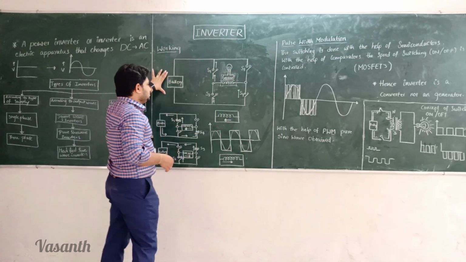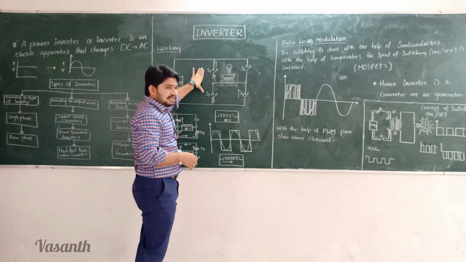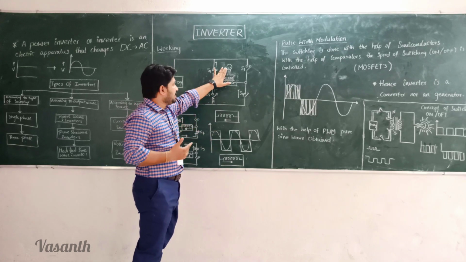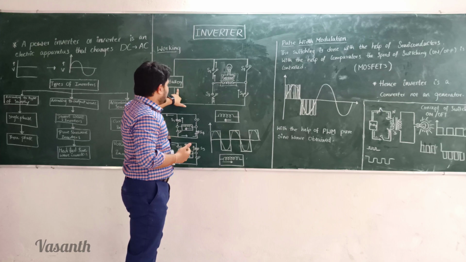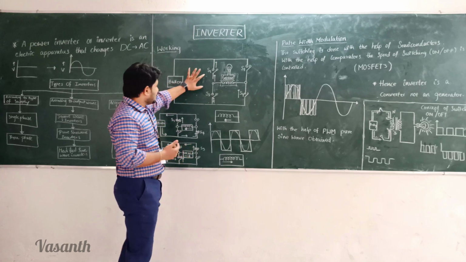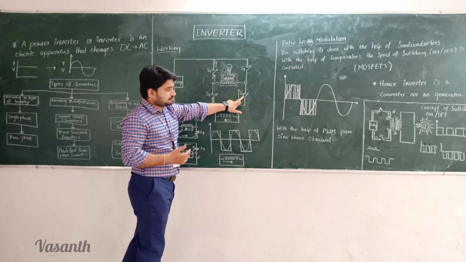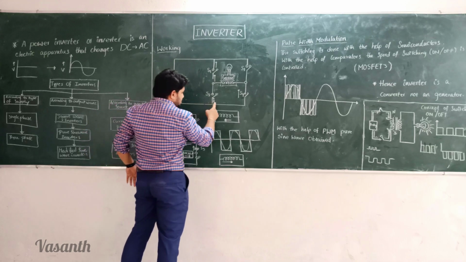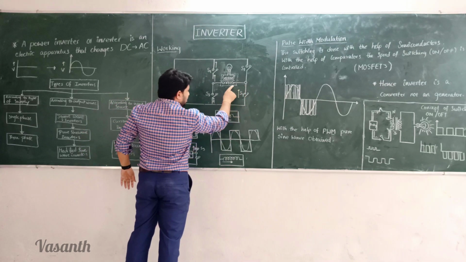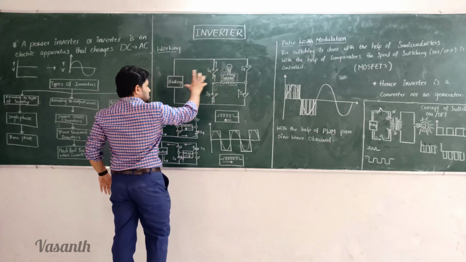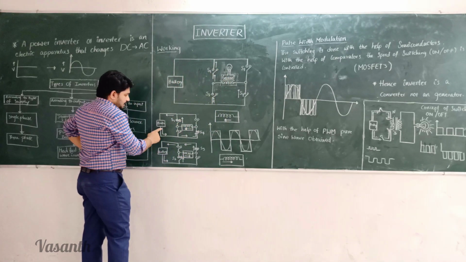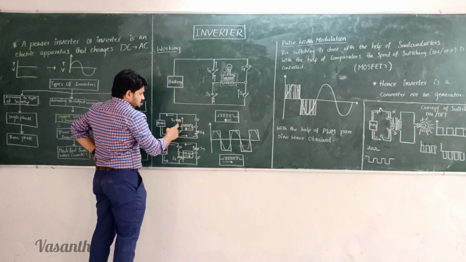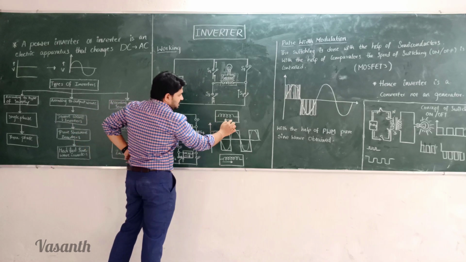So I have a battery here. I have 4 switches arranged like this, and a coil that is the load given to the transformer, and we have a bulb here. So when I am switching on S1 and S4, the current flows like this, and enters the coil, leaves the coil. So it's shown here. The battery was switched on, switch 1 and switch 4 are on, so the current flows like this, and the direction of current is in this way.